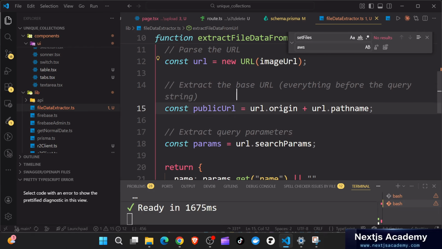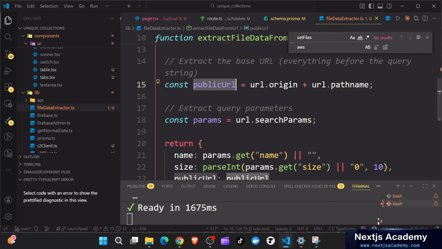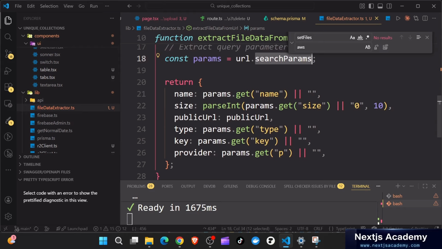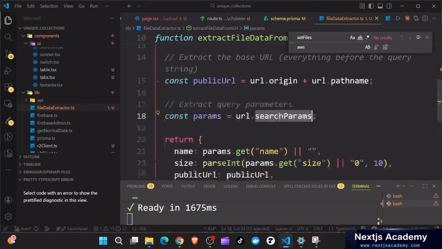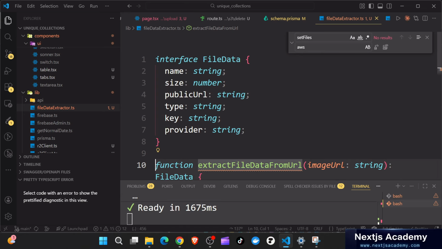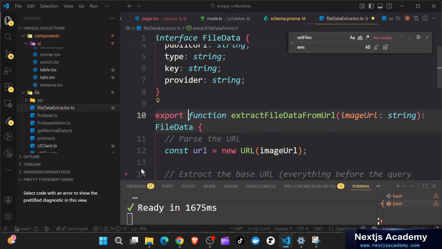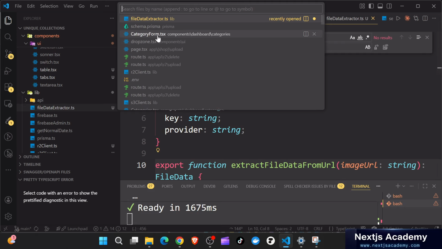So public is this URL.origin, then plus the URL pathname, and then the params is URL.searchParams. And now we can just get them like this. We'll try this and see. And of course, let's go ahead and export this.